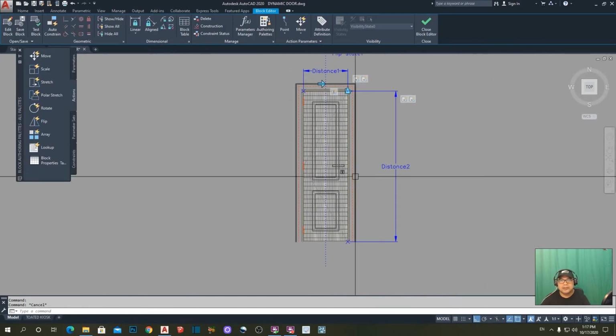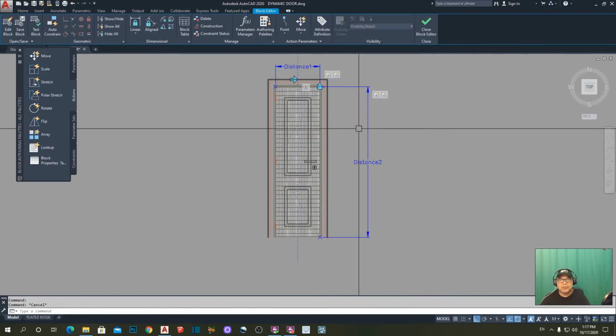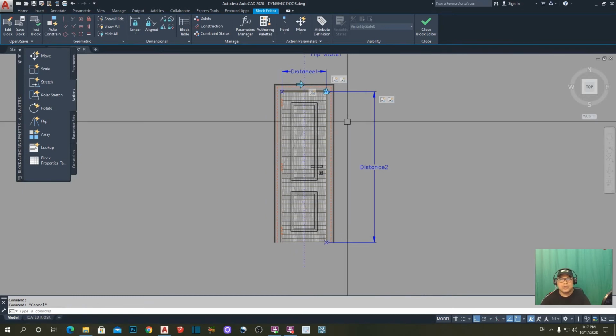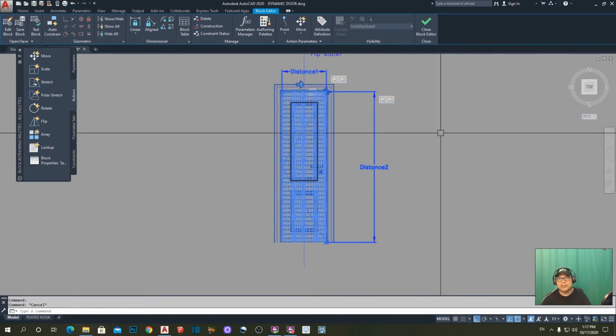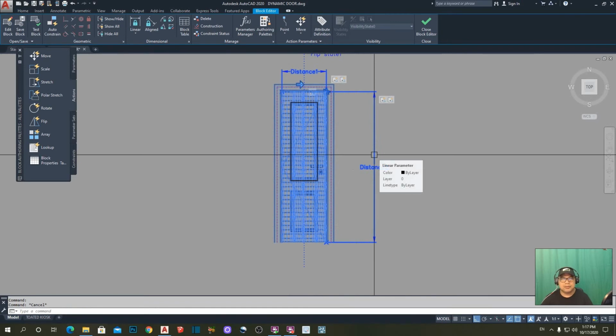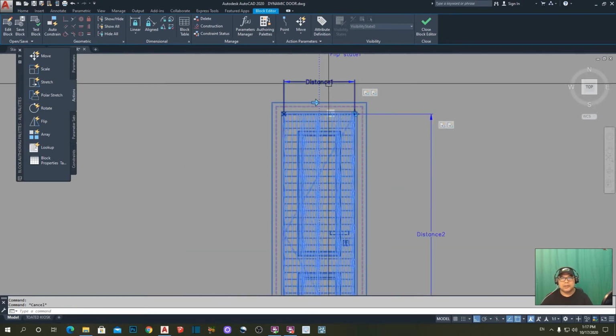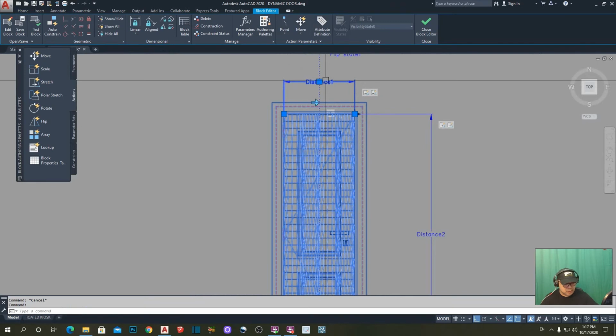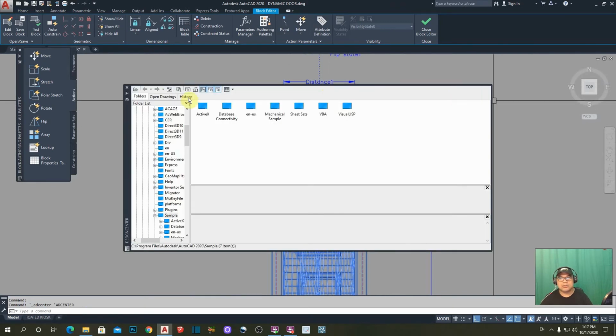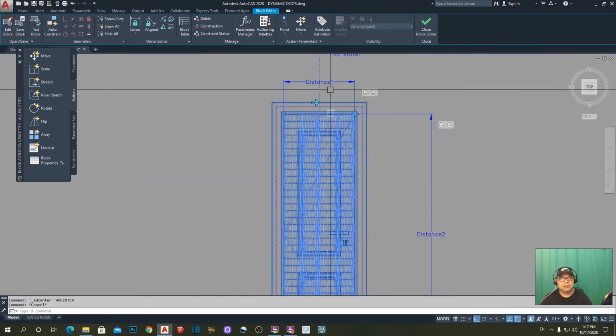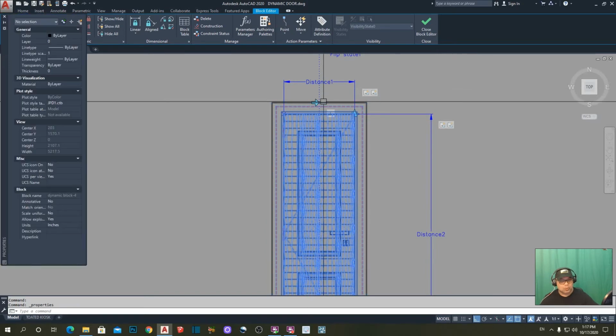Now, close this block. Another one: we have to assign a specific width and a specific height of our door. For example, distance 1 represents the width of our door. Let's click this one and go to the properties, Control 1.